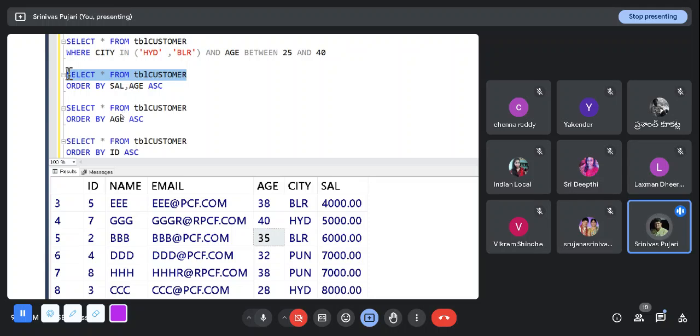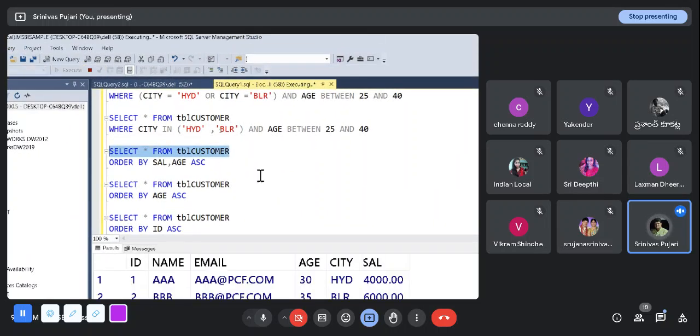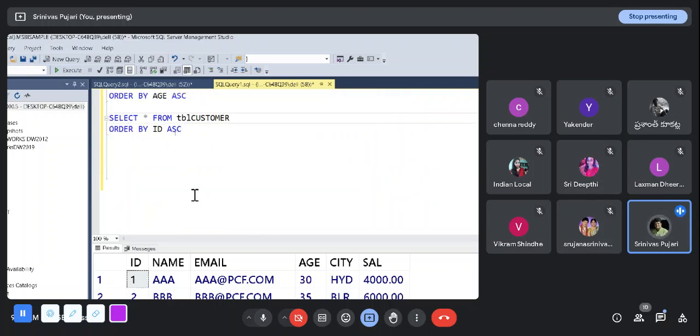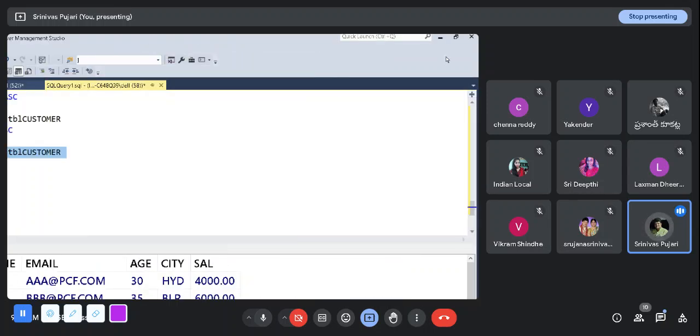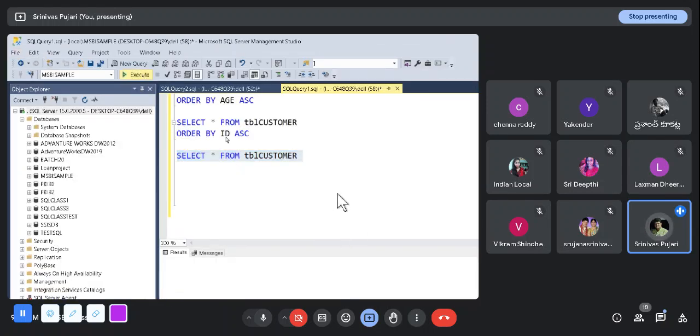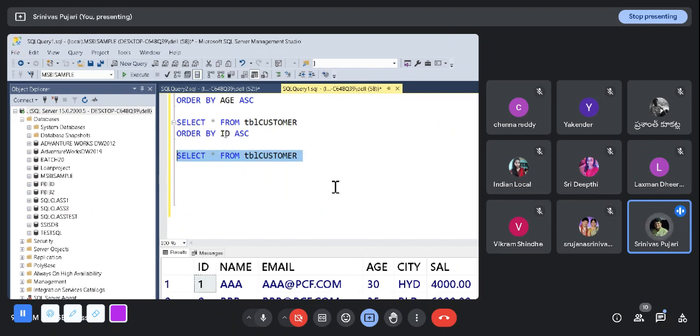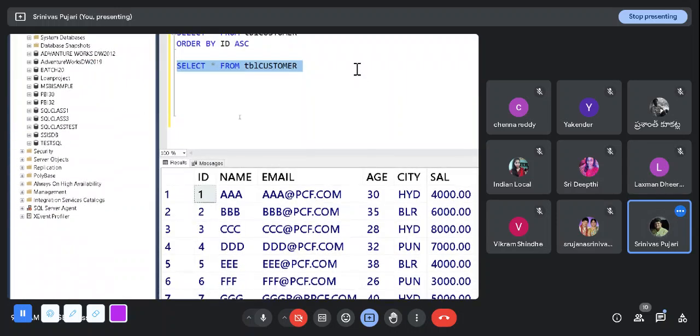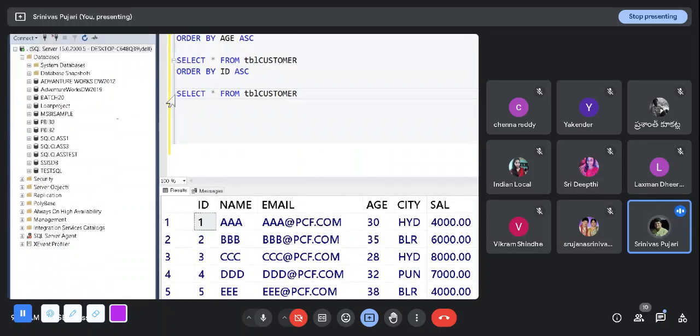Most of the times, after sorting, people want to get the top 5 records. A table may have lakhs or thousands of records. To test something, or to understand the table, like what the granularity of the table is, they will not go with all the records directly. If they select all the records, it will take some time to execute.